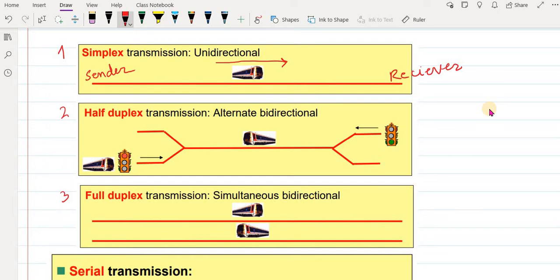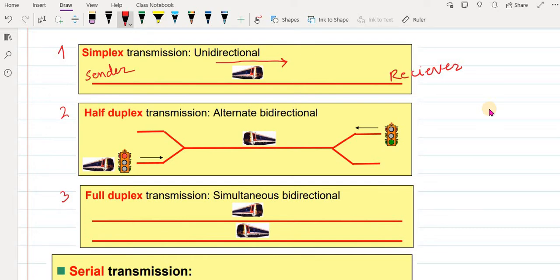Then we have half duplex, where the transmission of data is alternate bidirectional. It means that at a time there will be only one directional flow, but alternatively it can be reversed.